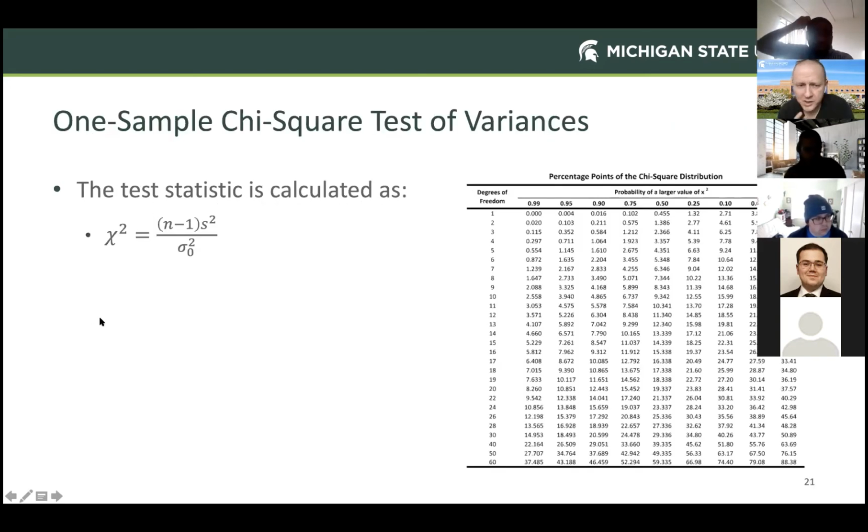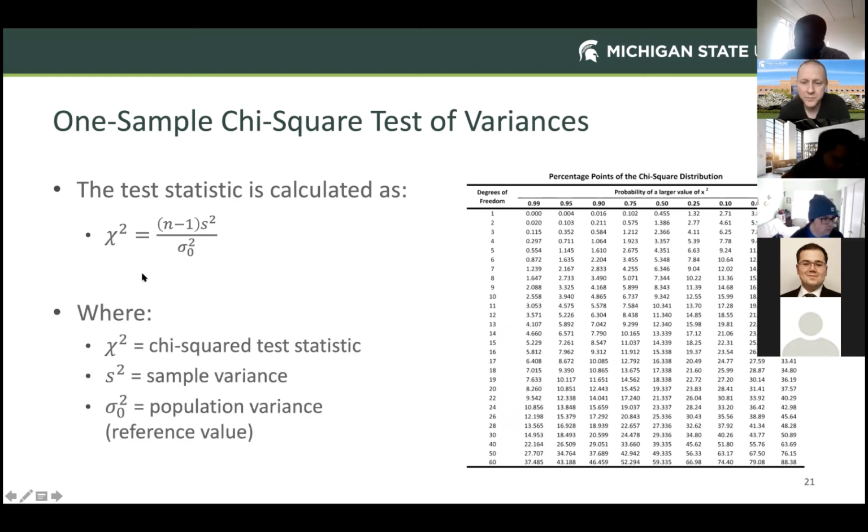All right, we also talked about two different tests of variance in the one sample case where our null would be that we're comparing the variance based on our sample data to some hypothetical variance of interest to us. The chi-squared test is just equal to our degrees of freedom, which is n-1 in this case, times our sample variance divided by whatever that reference variance is that we're comparing against. And so in this case, we would go to our critical chi-squared table and we would compare to the associated critical value. And so the upper tail here is as indicated here.